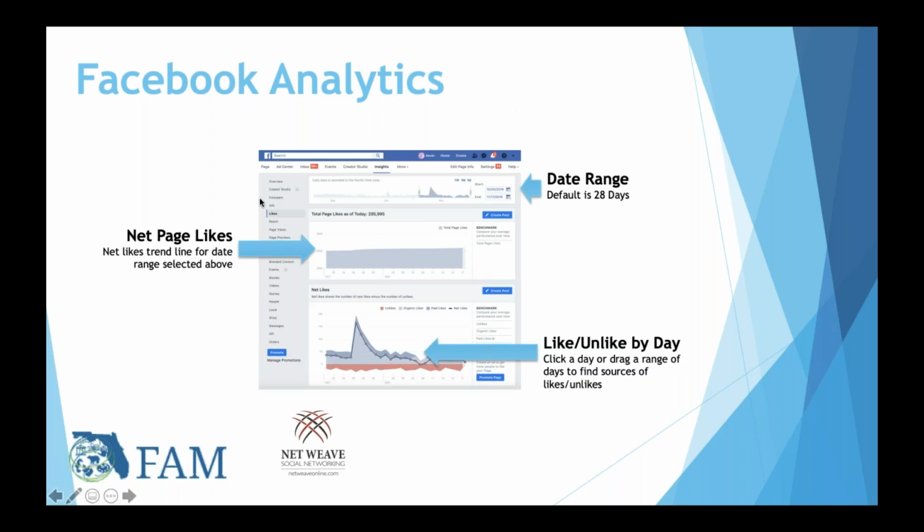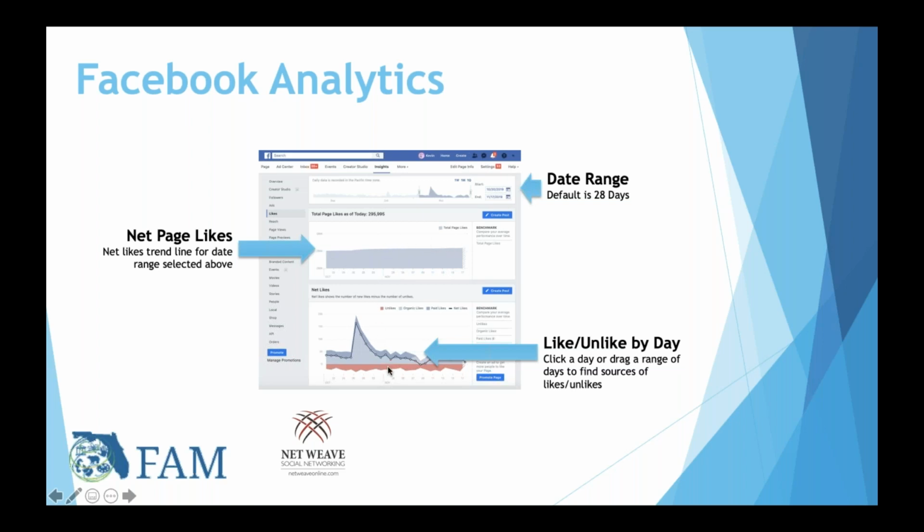And as you increase the date range, you'll see these graphs change shape as well. This graph at the top will show you the activity on a daily basis. So we had a big spike of new page likes right there, and then it kind of came back down a little bit. The net page like will show you your total page likes over time, and again, it's whatever time scale that you're setting here. So what you want to see here, even if it's a shallow grade like this is, you want to see generally going up, right? You want to see us ending stronger than we're starting. If it's starting to go down, you have problems.